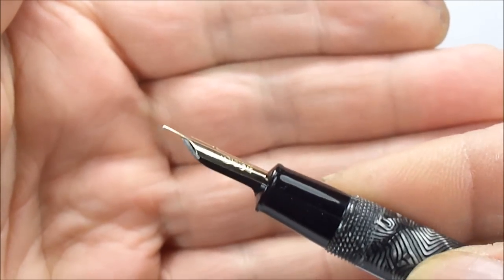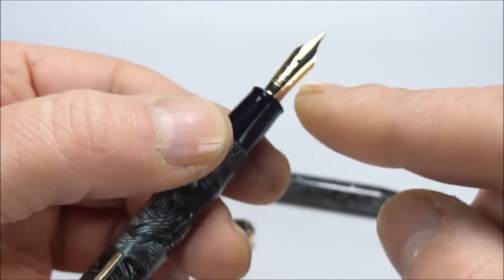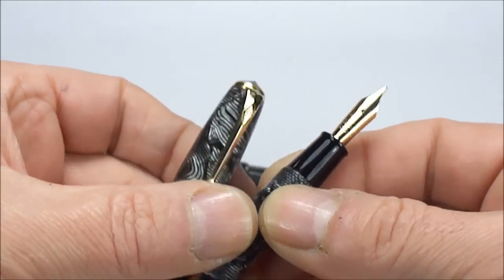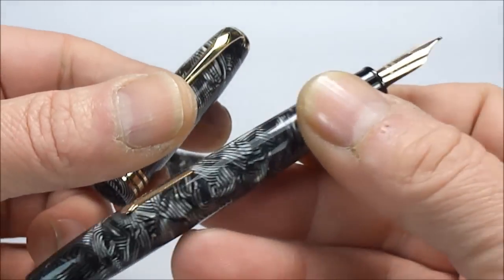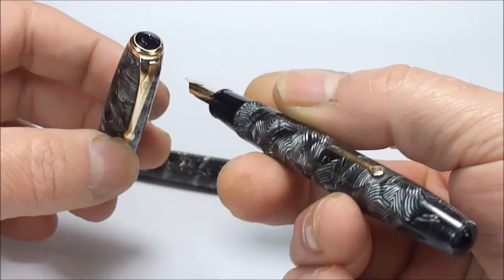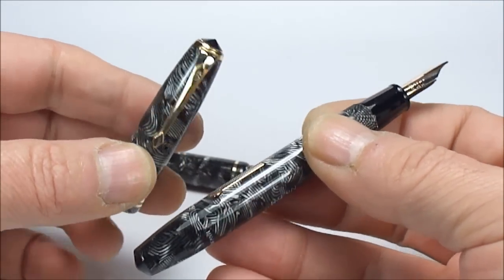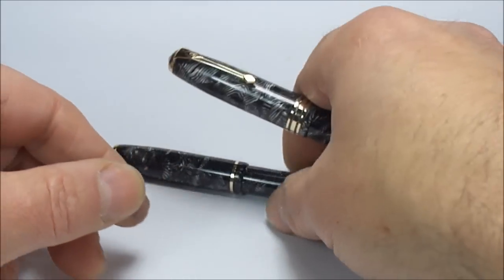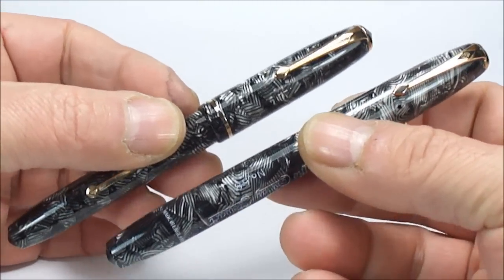Let's give you a side-on view. Beautiful, beautiful pen, ladies and gentlemen. Incidentally, one of the other options of the 58 at the time, you could actually have the Conway Stewart Duro nib, which again I believe was the top of the range nibs for the Conway pens and for the number 58s. They also did them on other models as well. So that's the Conway Stewart number 58, and as we said before, this one is the number 28.